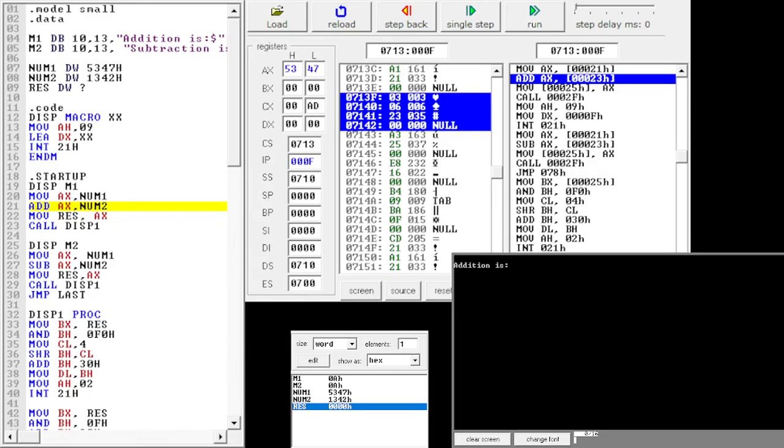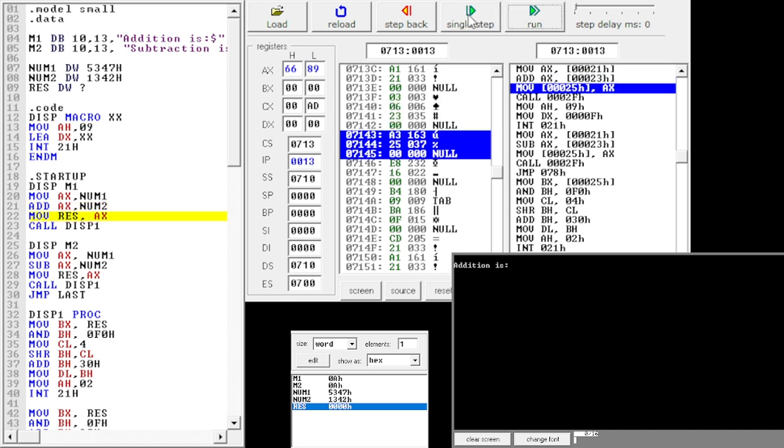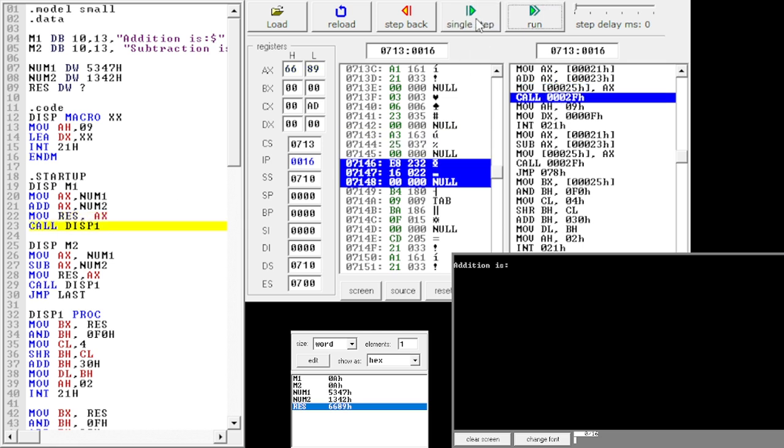Here check that we are clicking on the single step mode of operation. Our AX becomes 6689, and now the value of AX will be copied into the result variable. So our result variable becomes 6689. That value is stored in the result variable.